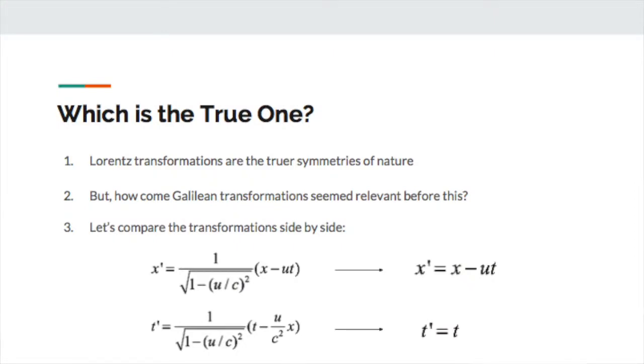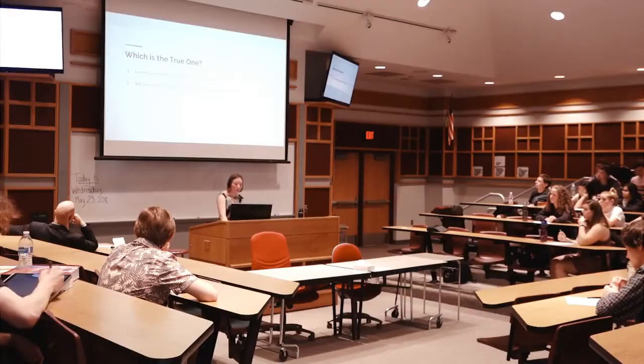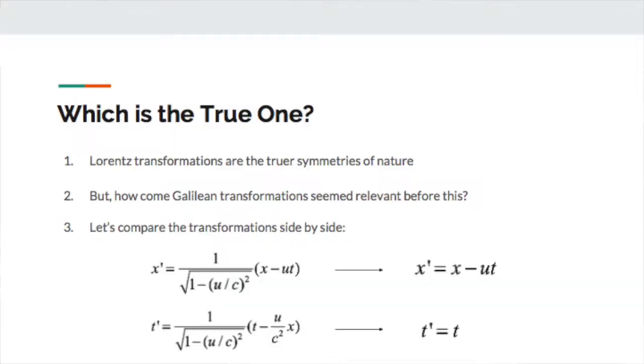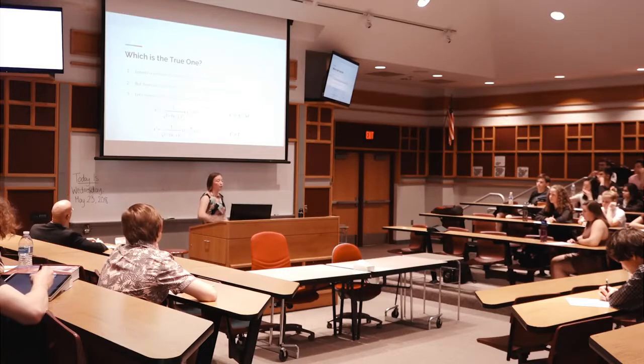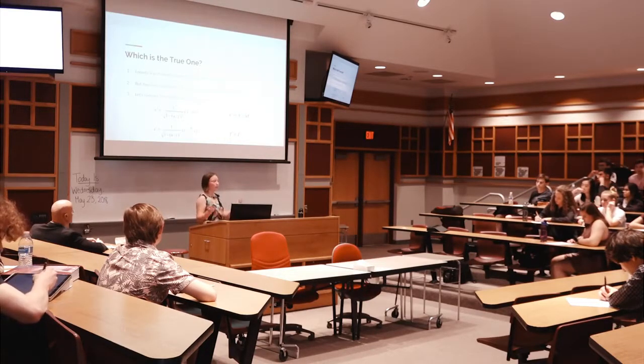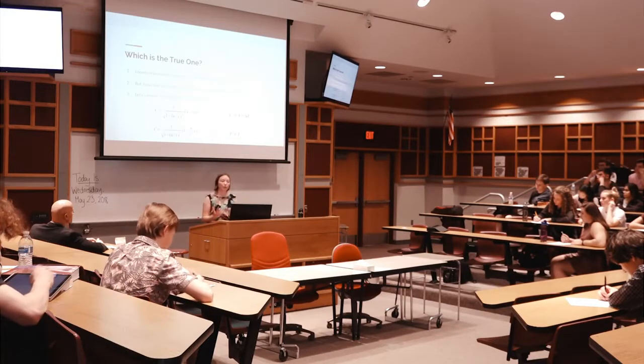How come Newton didn't realize that there were these Lorentz transformations and those were the ones he was supposed to use? Well, let us compare the transformations side by side. In the 1600s, when Newton was doing his stuff, they could not measure anything at speeds of significant fractions of the speed of light. So essentially when they did their calculations, if you even applied the Lorentz transformations, you would get the same result as if you were to use Galilean transformations. So for their situation, what they had concluded was actually correct.